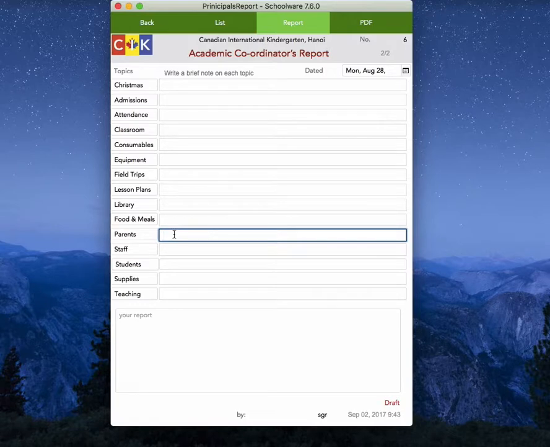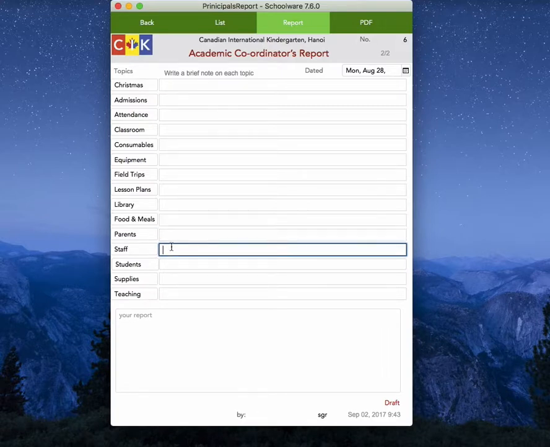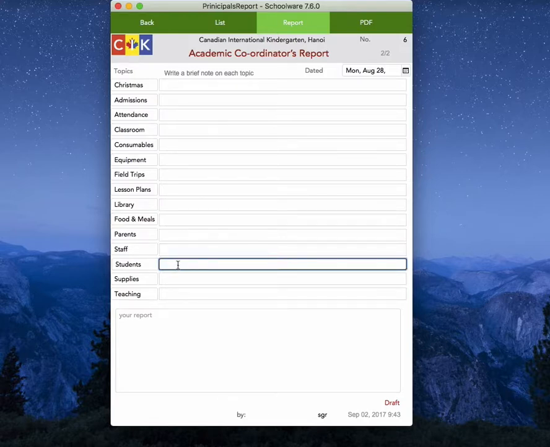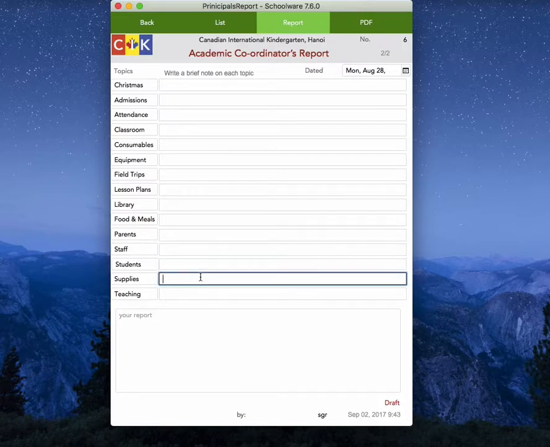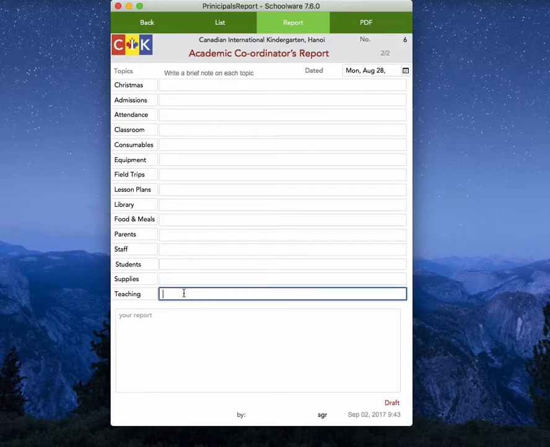Parents, we're again highlighting potential issues with parents, or compliments received by parents, or their concerns. For example, if they think the bus driver's doing something wrong and they're passing that information along, we need to pass it to the owners. Issues with staff, same thing, is if we have some good things that staff done this week, or something that's not the best, we can report it. Same thing with students. If we have students that are troublesome or great, let's do that. The supplies, again, it's the same issue. If we need more, or how are we doing? And again, teaching. Any new techniques? How are things going? Are we getting things done?